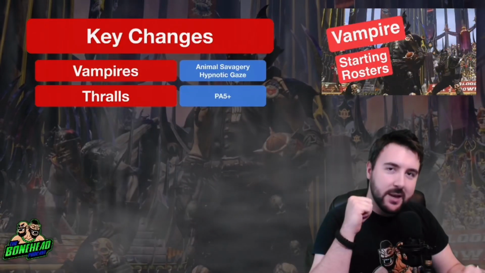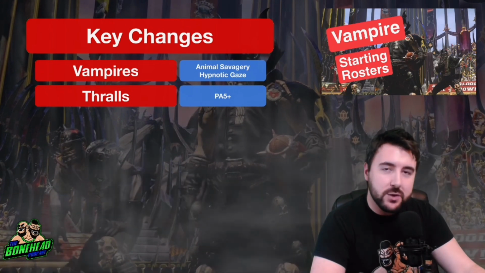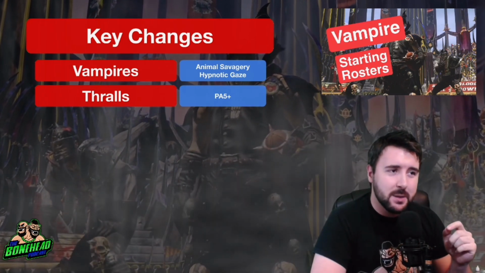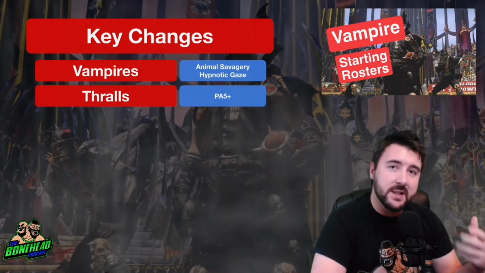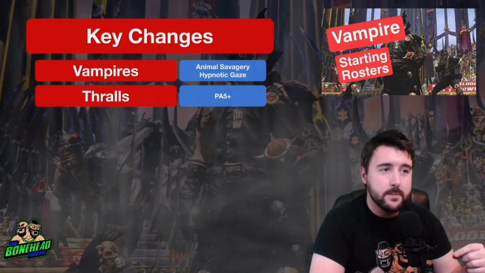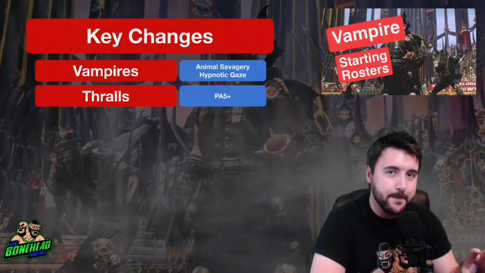So it's all about the key changes for Vampires. Bloodlust is gone, and they have replaced it with a very generic skill called Animal Savagery. Now, Animal Savagery is on some other big guys, the Rat Ogre and stuff like that. What it does is very similar to Wild Animal in the old rules. If you're blocking or blitzing, it's a 2+. If you're not blocking or blitzing, it's a 4+. And if you fail the roll and you're not stood next to a friendly teammate, you lose your tackle zone, your activation's over, and that's it for that player for the turn.